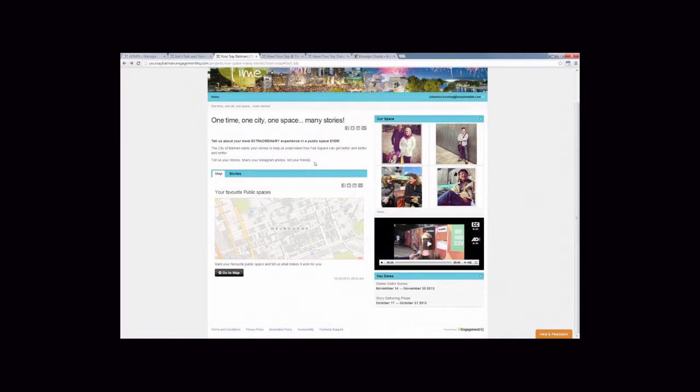Thanks Tracy for that. Let's jump right into it. The first tool we want to look at today is the new tool called the Mapper. The Mapper is a tool that enables you to talk and consult with your community around a certain area by using a map, as you can already see here. You can use it to get location-specific input, if you will.